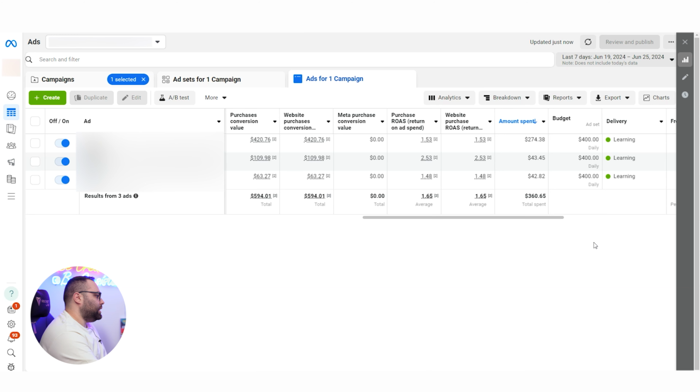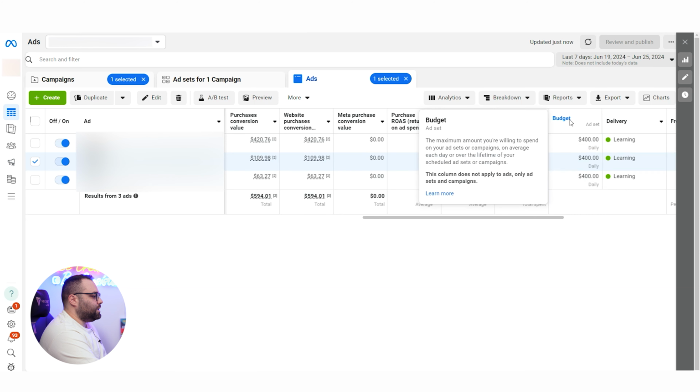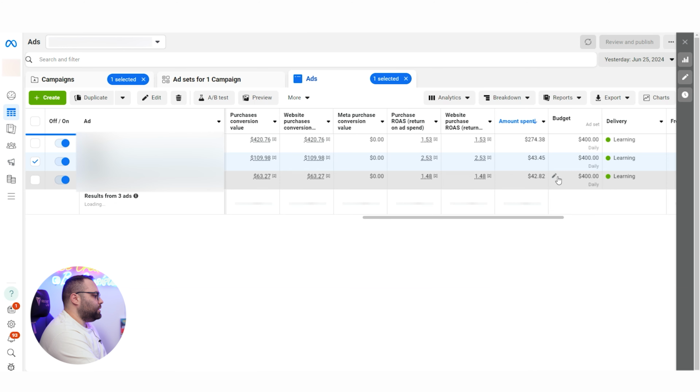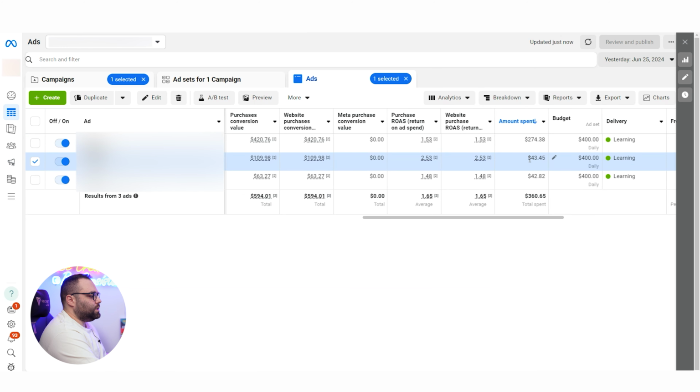Remember, we wait 48 hours, but let's say that this was big spends over here, and this one was taking all of the budget. Over here, you cannot just expect for this one to be a 2.5 when it's going to take all of the budget. So what you could do, for example, if you lower it, you would have to just kill the other two, and just leave it with 43. For me, starting with a 400 campaign and ending up with a $40 campaign, it's not ideal, and it's not going to help you at all.